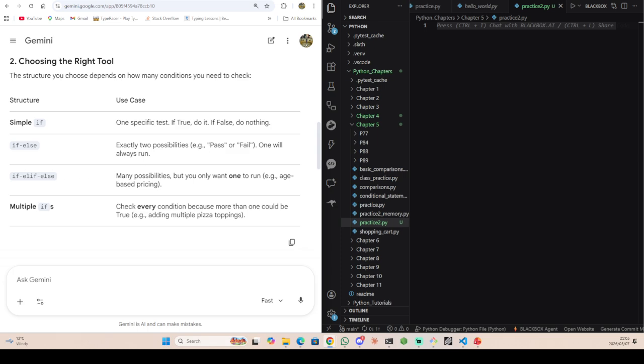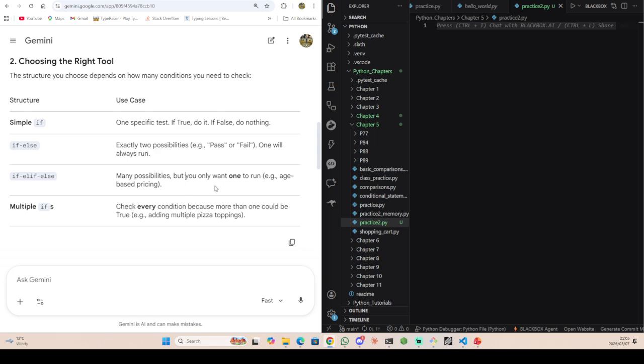And we also have what we call if-elif-else. So now we have many possibilities, not just the if only. We have another possibility in the elif as well, but you only want one to run. Age-based pricing is an example.